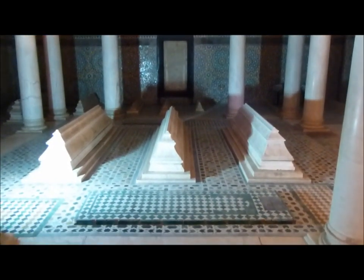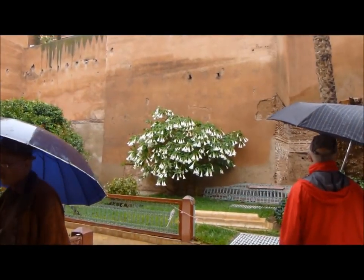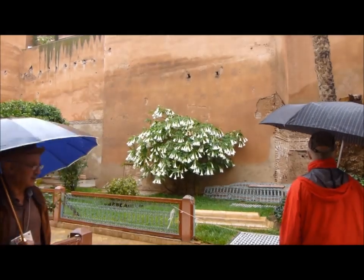And on the upper part of the wall is always taboo, and it must be done on the spot. It must be carved on the spot. On the lower part is mosaic. So three elements, wall, taboo, and mosaic, always in this order here. And of course, this place is called the 12th column of the order royal, and the gardens around the tombs.